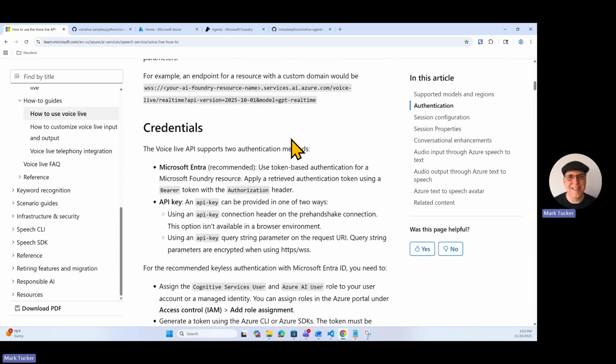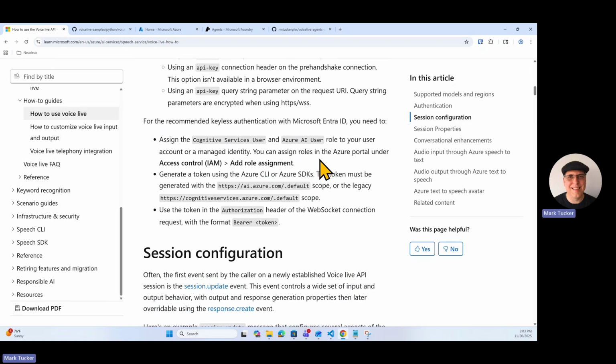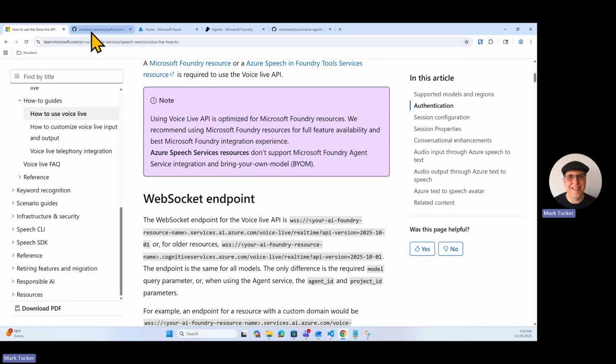It talks about different credentials, setting up a user with the role of Cognitive Services User that has a specific scope specified. This will come out a little bit more in the example, but this walks you through some different things with Voice Live API.